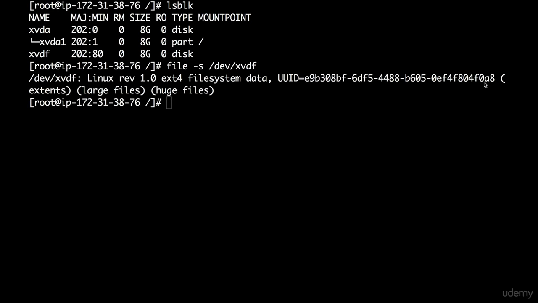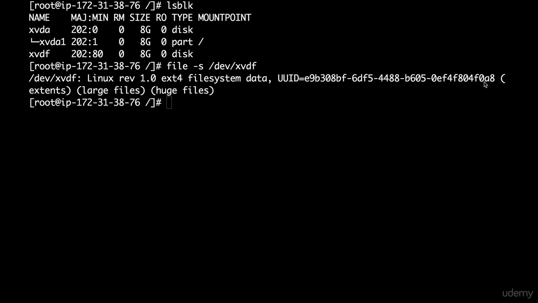Now if that was empty, it would just say the word data. If it says something else where it talks about journal recoveries or large files, huge files, that means that it has data on it. So right now it comes up with more information than just saying data, which means that it has data already on it.